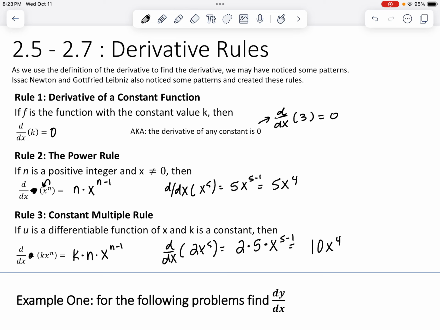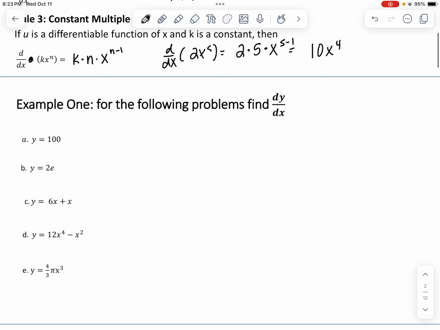But one thing to note is that so far there is a little bit more to finding the derivative of a quotient, and a little bit more to finding the derivative of a product, and we'll learn that next week. The product and quotient rules are things, and so you can't find the derivative of something like e to the x times x squared the way that we know how yet, but we'll get to that next week. So for the following problems, find dy/dx.